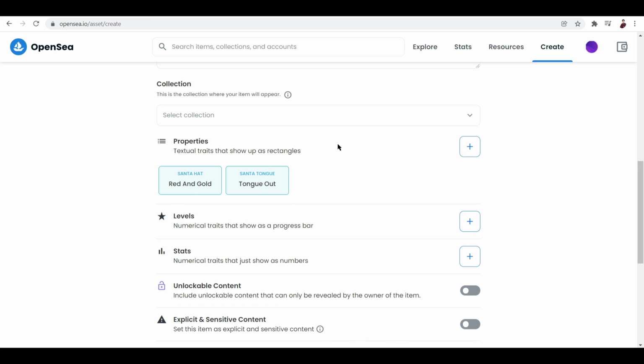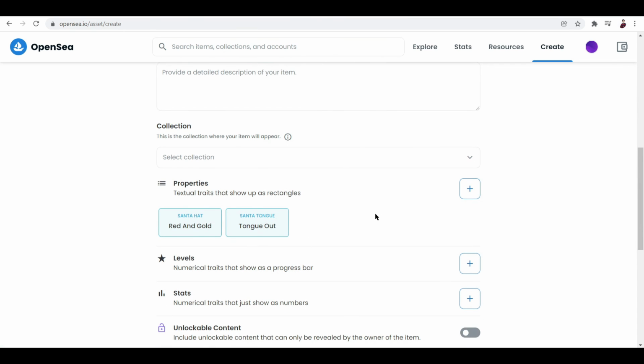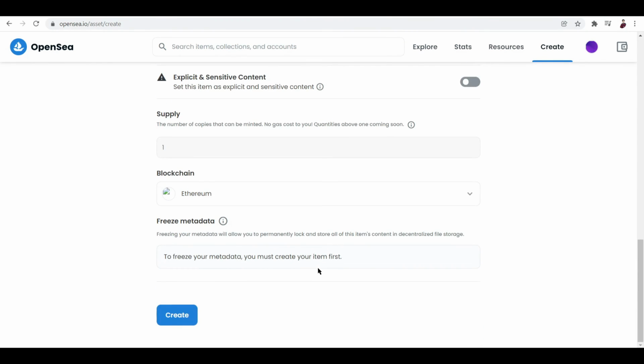And this is how it will look right here: Santa hat, Santa tongue, red and gold, tongue out. So you can add more. Basically, people are looking for that property, and if you're closer to that percent, then congrats, your item is rare.